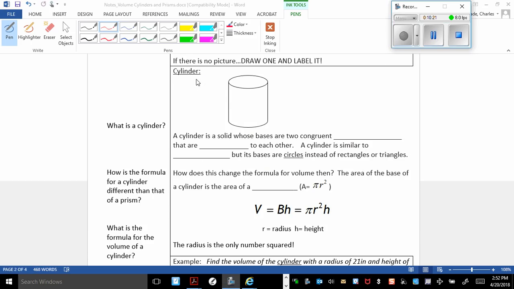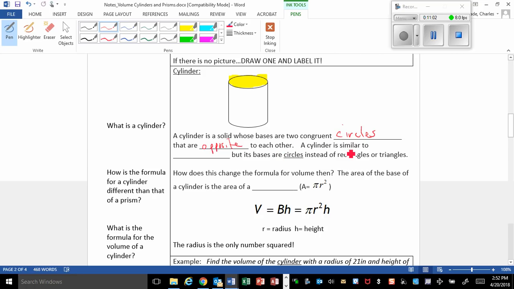All right, the next shape we're going to have is this cylinder. Again, we have two bases. This one here, and then there's one on the bottom that it's sitting on. A cylinder is a solid whose bases are two congruent shapes. Remember, we identify these prisms and cylinders with the shape of their base. Cylinders only have one type of base, and again, they are opposite of each other.